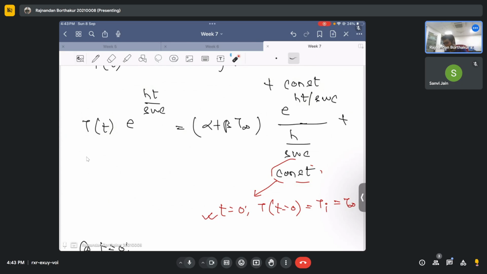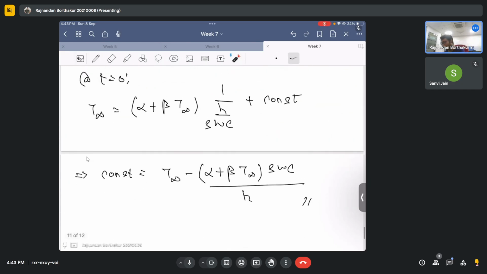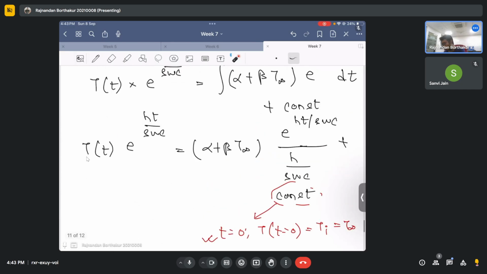Are you clear? Like, how do we get the time? I'll not do this because it will just involve some algebra. But in principle, are you clear about what we basically need to do? I have done up to evaluating the constant. Just substitute all these values, you'll get the numerical value of the constant. And thereafter, just substitute T to be equal to 79 degrees Celsius, and you will get this time.